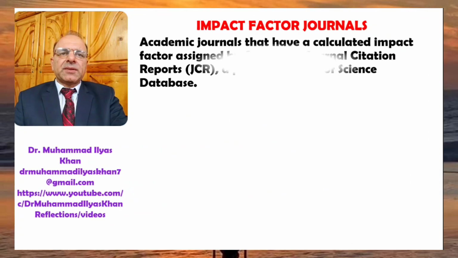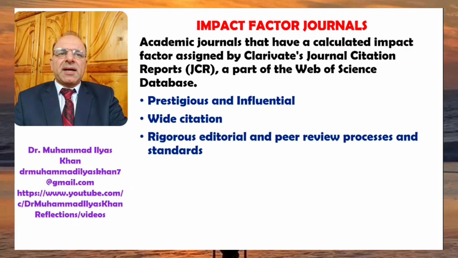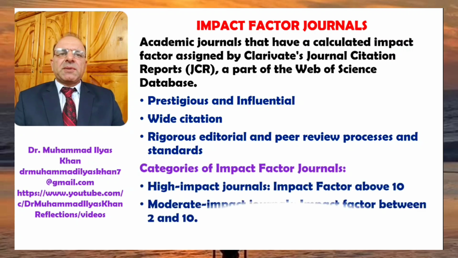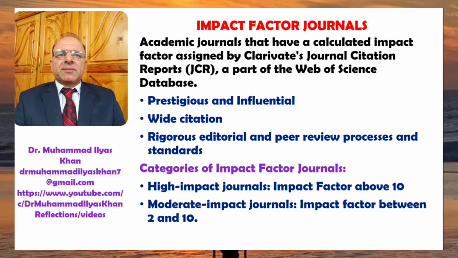Now, generally, academic journals that have a calculated impact factor assigned by Clarivate's Journal Citation Reports, that is the JCR, which is a part of the Web of Science database, are considered impact factor journals. Generally, impact factor journals are prestigious and influential in terms of attracting a good deal of readership and in terms of the belief that comes through the authenticity of the papers published in these journals.